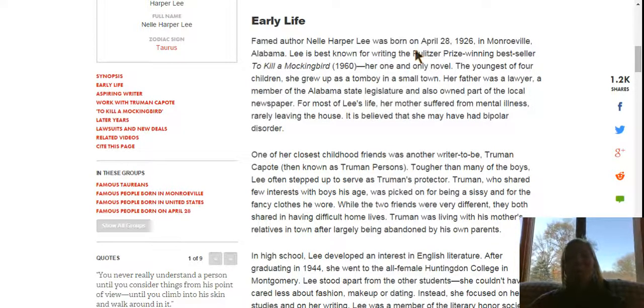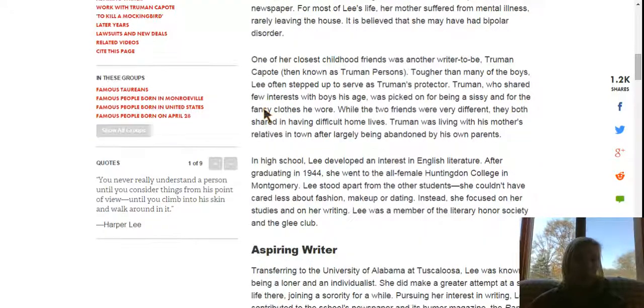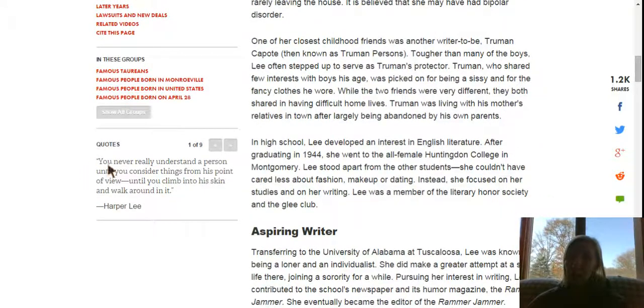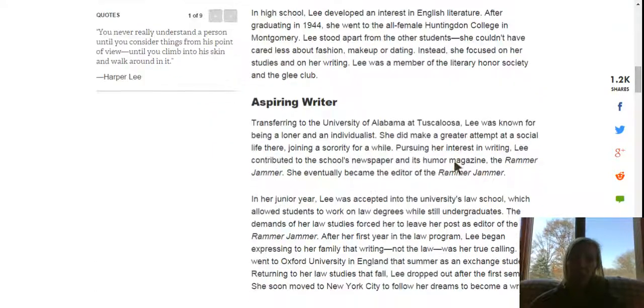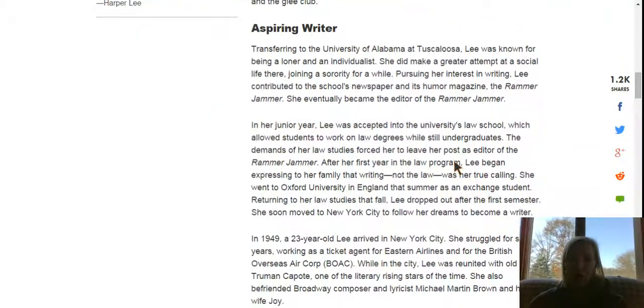All right, so skimming is incredibly important. You do not want to read every word of every article. So if you're looking for a specific thing, like her birthday, you can skim looking for numbers, dates. If you're looking for percentages, salaries, anything like that, those are great because they're numbers and they kind of pop out. Otherwise, one thing I like to do is skim for anything that's written in quotes. Maybe a quote by the person could be nice, or I just read the first sentence of a paragraph and then the last sentence. And if I think, oh wow, this whole paragraph is going to be full of a lot of information, I can go back and read it.